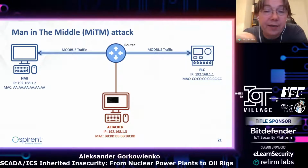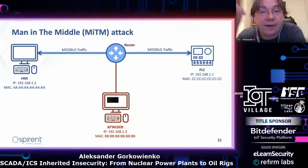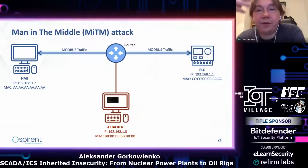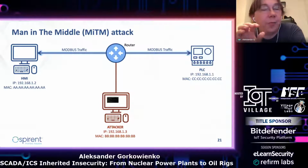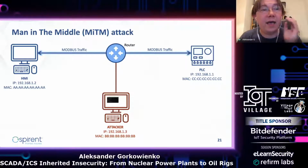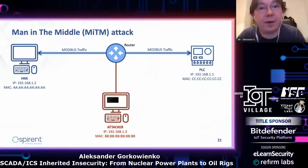PLCs are communicating with the HMI every, I don't know, 10 or 50 milliseconds, and they're transferring tons of data. They're updating the status of different temperatures and pressures in hundreds of different control points, etc. It's very important that from the HMI's point of view, there is a constant stream of information. You can't stop it, and if the wrong value is in the wrong place in the PLC, then the system will automatically execute a shutdown, because it might be just like an emergency shutdown.